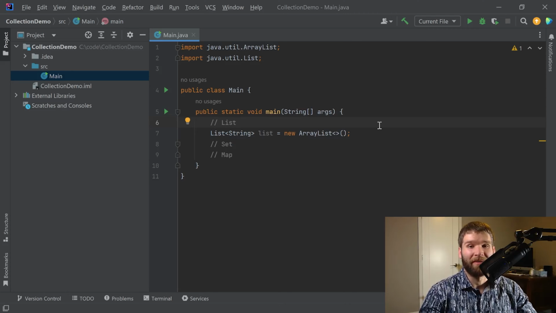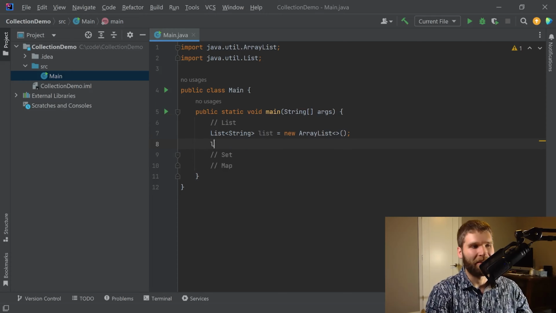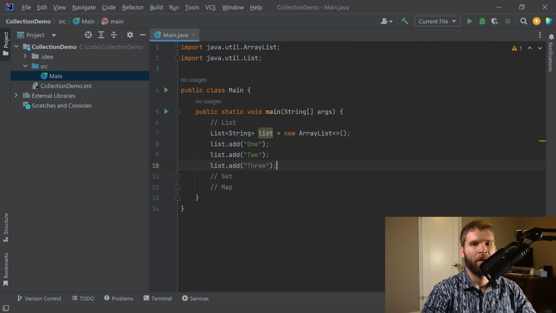So what do I do with a list? Well, usually the first thing that you're going to do is determine elements you want to add to your list. Let's add string 1, 2, and 3. All right. So now what I do is I call the add method, and I add in the type that I want to add.